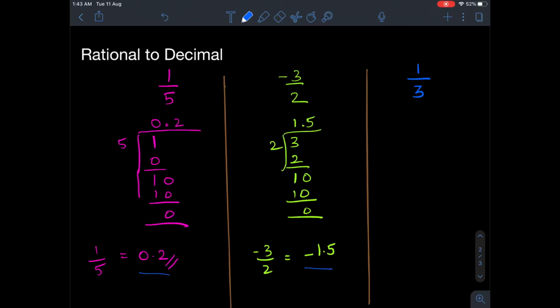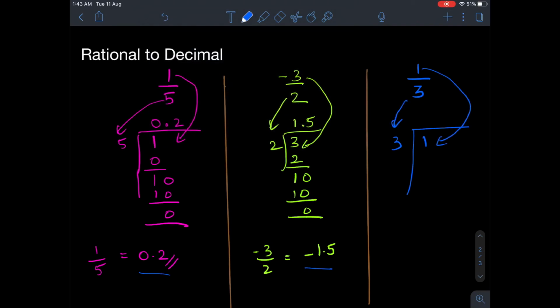So the decimal value has stopped, but we are going to look at a new set of decimals where the decimal value does not stop. So 1 by 3, so 1 goes inside as the dividend, and 3 goes as the divisor. You'll see that we always use the numerator as the dividend and the denominator as the divisor. Same thing goes here.